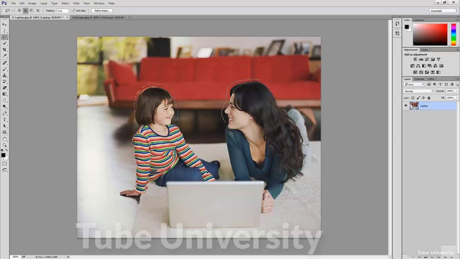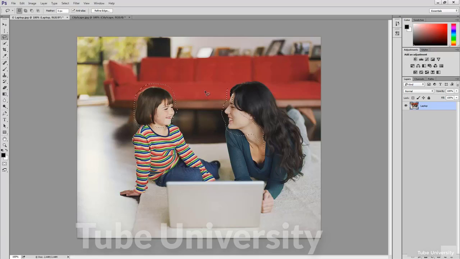But what if I want to take away from my current selection? That's easy. All I would have to do is press and hold the Alt key this time, and you'll see that a minus icon appears right below my cursor. And I can click and drag to make a path of what I'd like removed. When selecting things in Photoshop, Shift and Alt are almost universal for adding or subtracting from selections.